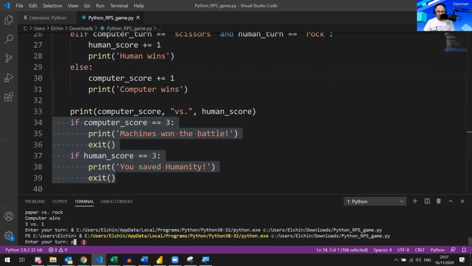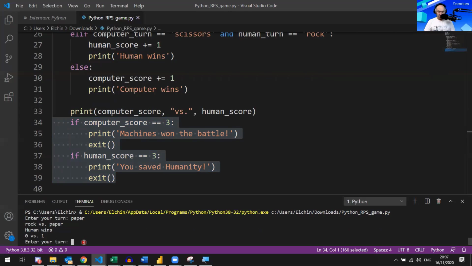My turn is paper. Again, paper. Paper. I'll stick to paper. Tie. Okay, rock. Now the last, it can be the last one. Now, who thinks that I will save the world now?